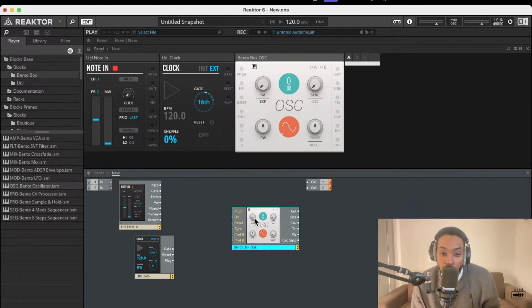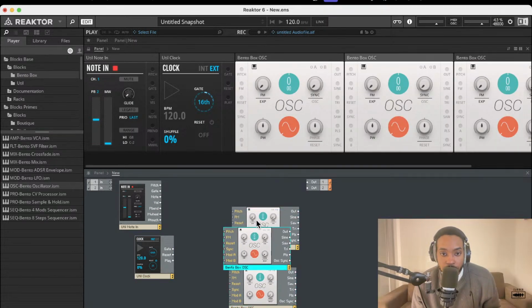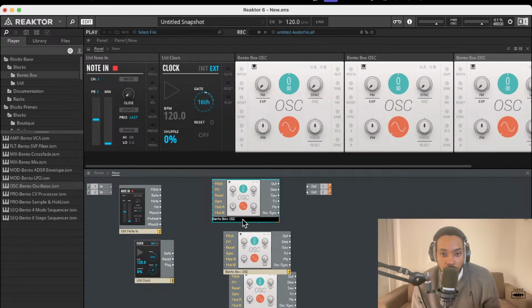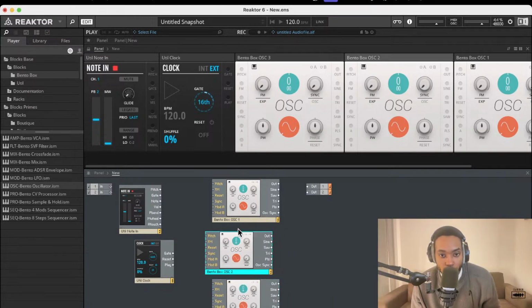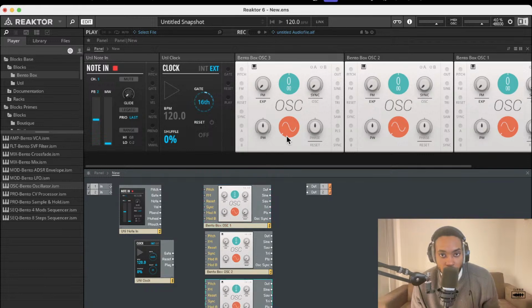We'll just duplicate the oscillators we have, and we're going to name them 1, 2. It's important to name your stuff so that you don't get lost and not know what you're wiring to what. So we've got 3 oscillators.